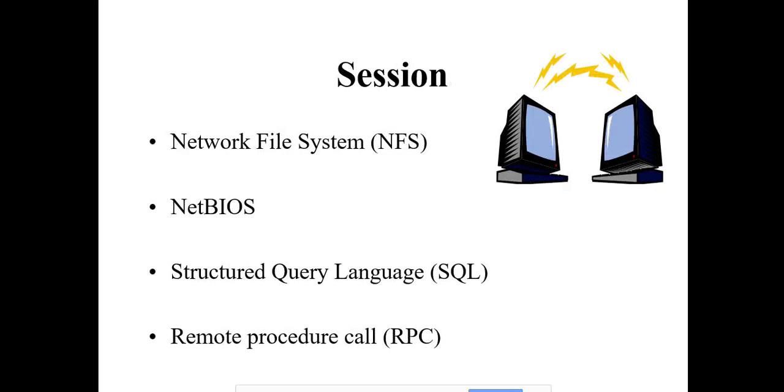The session layer will be anything dealing with connections over a network. How can I sniff out the network, and what do I know specifically if I'm doing any communications on the network? That would be things like NFS or NetBIOS, structured query language or SQL. Anybody that's using remote procedure calls, whether it's MS SQL, MySQL, or big time enterprise level applications like SharePoint, would use some of these calls behind the scenes.